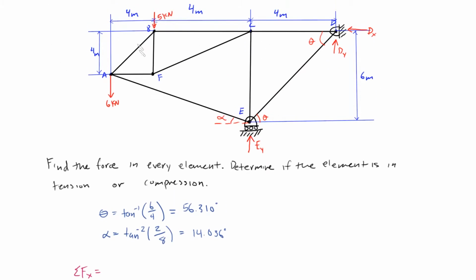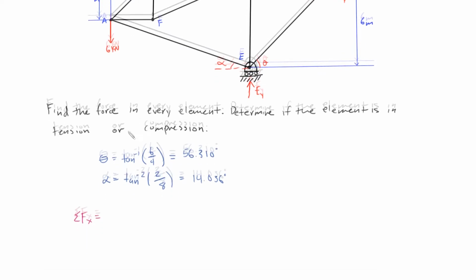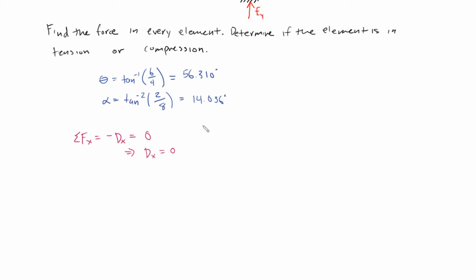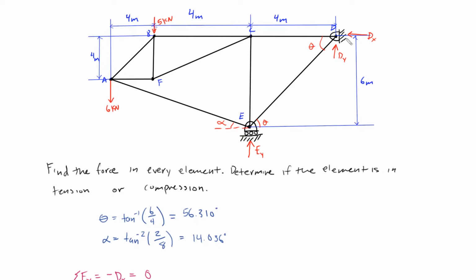If we look at this diagram, the only force acting on this full free body diagram is DX. There's no other x component, so we just write that value. DX is pointing in the negative x direction, so we'll set that equal to 0. And what we can say is that DX actually equals 0. So we can eliminate this force because it has nothing to do with it. So actually I'm just going to scribble it out.